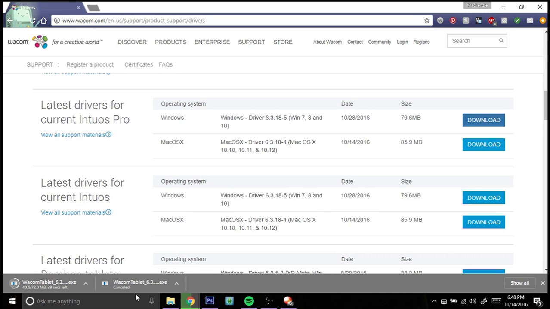And if that doesn't solve the problem, there's a couple other things that I found out that are a little weird. Sometimes you can't have Photoshop open when your tablet is already plugged in. You must plug your tablet in first and then open up Photoshop. And for some reason that works. And other times, it's the opposite. You have to have Photoshop already previously opened, and then you have to plug in your tablet. Is that what I just said? Anyways, you get the idea. If it's not one, try the other. But I always suggest first doing the drivers because that's generally the most common problem.